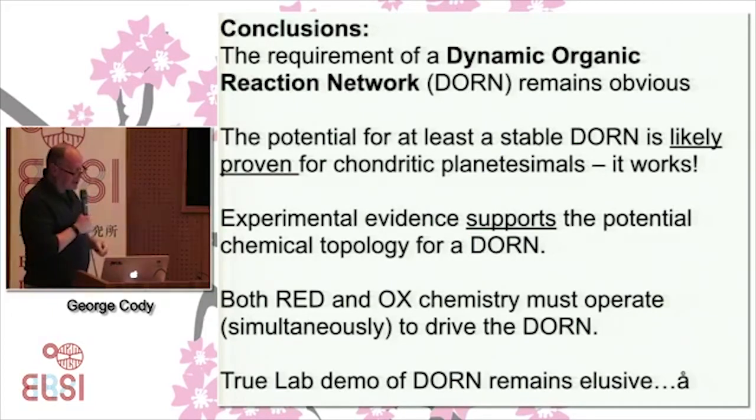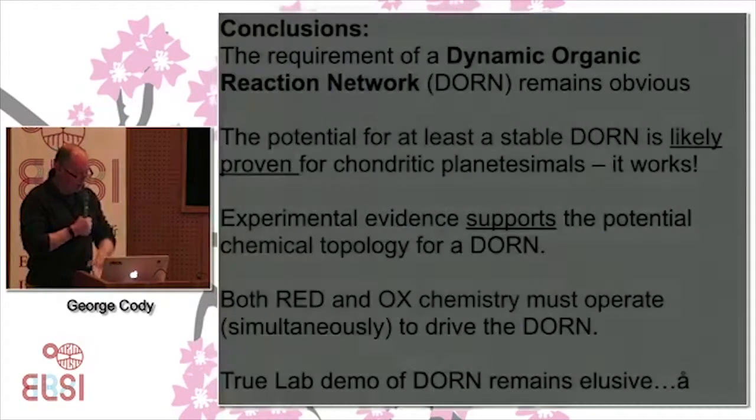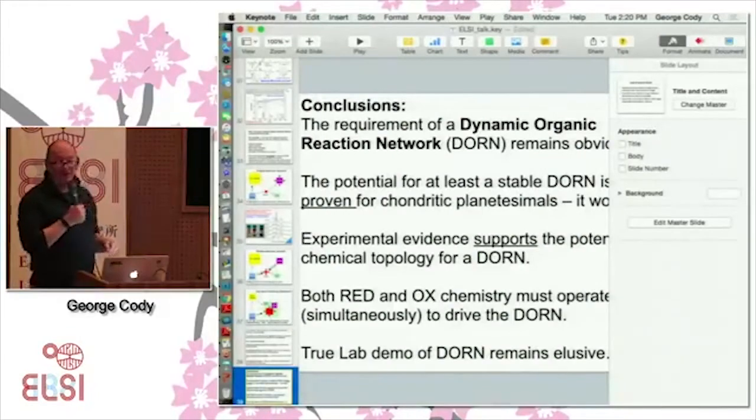True lab demonstration of a dynamic organic reaction network, I would say, remains elusive, but we saw snapshots of pictures and pieces of what can be done. But setting up a system that actually would grow would be the de facto. It's not a criteria for life, but it is a criteria that I would say would be very, very interesting to see. And that's all I have to say on that topic.